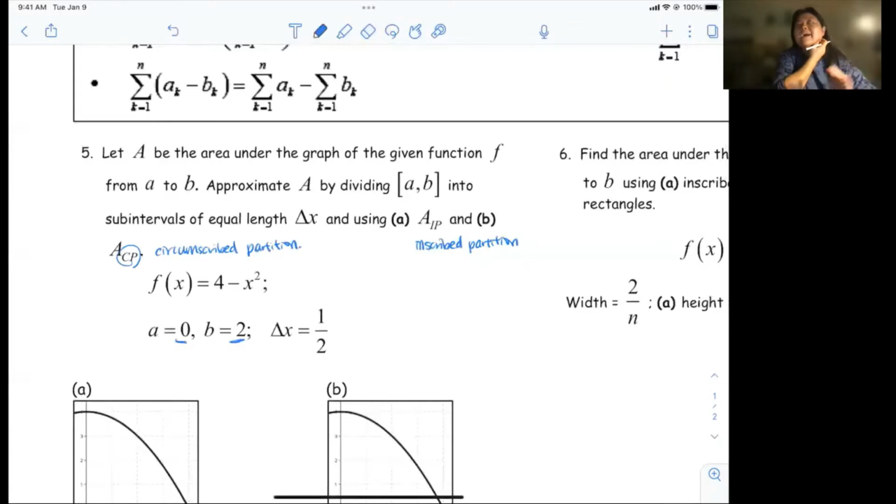You could kind of interpret this as LRAM and RRAM, but it's a little bit different, because this one, we want all my rectangles to be completely under and all my rectangles to be completely over, so that when you average the two of them, you get a nice estimate, right? When you have LRAM and RRAM, depending on the way the curve goes, sometimes within one function, within one area, you have over and under. So this is very specific. We only want under and we only want over, right?